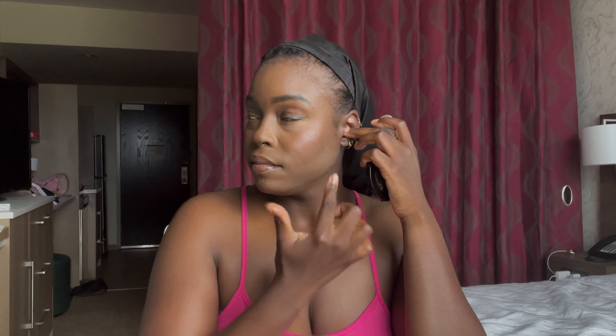I'm going to use this Danessa Myricks Beauty Dew Wet Balm in shade Hot Water — my nail artist actually put me onto this. It has a really nice summer gloss to it. I like to use my finger with this — as you can see it has like a shimmer sheer to it, but it doesn't come off shimmery; it comes off kind of creamy and glossy. I like to pat this on my cheek in the upper direction, kind of where I would put the highlighter, just to give me that natural dewy effect. I pat it so it's not looking spotty or cakey — it looks like it's coming from within. It's a highlight without the actual shimmer.